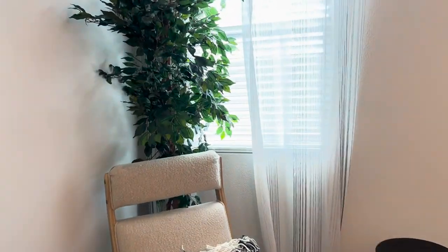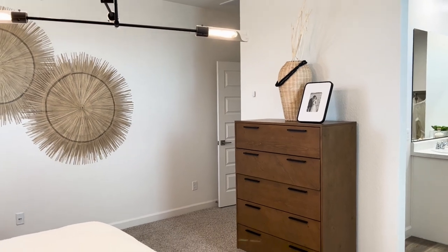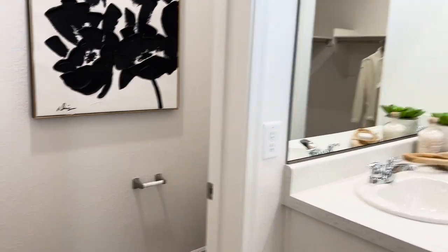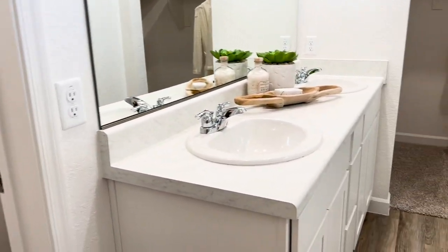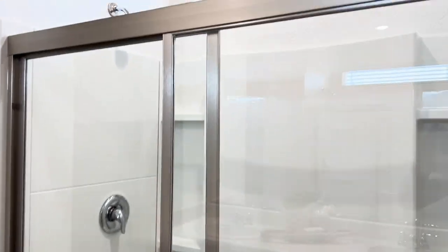From the door to here it's actually a pretty good distance and size. Got the bed right there, and across from here you've got your bathroom. This master bathroom is pretty nice and well laid out. Off to the left you've got your water closet, right next to it you've got the sink with a nice vanity, a shower right there that's actually a pretty decent size, and then you've got this nice deep linen closet.